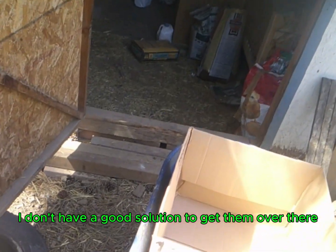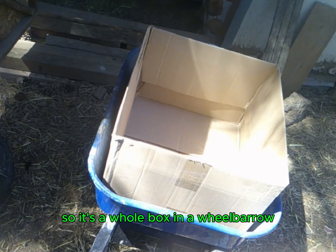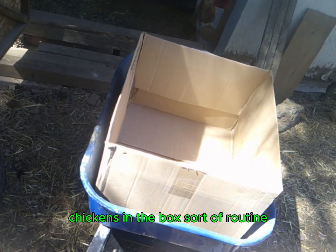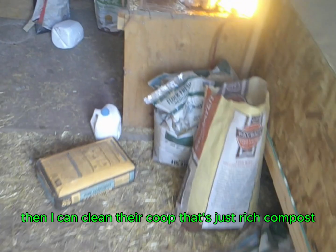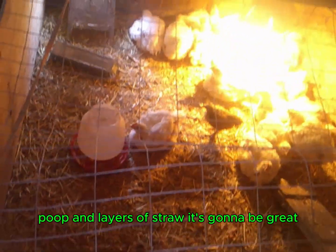Okay, I don't have a good solution to get them over there, so it's a whole box and a wheelbarrow, chickens in the box sort of routine. I'll put a blanket over the box so they can't get out. Then I can clean their coop. That's just rich compost, poop, and layers of straw.